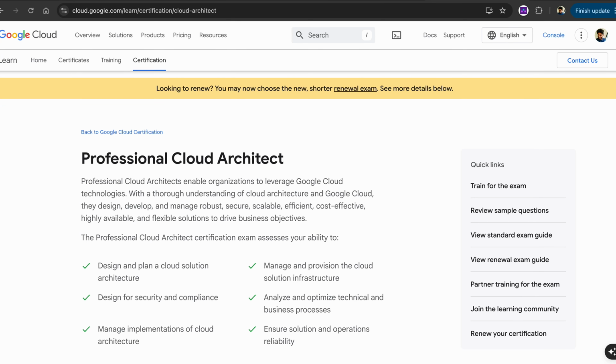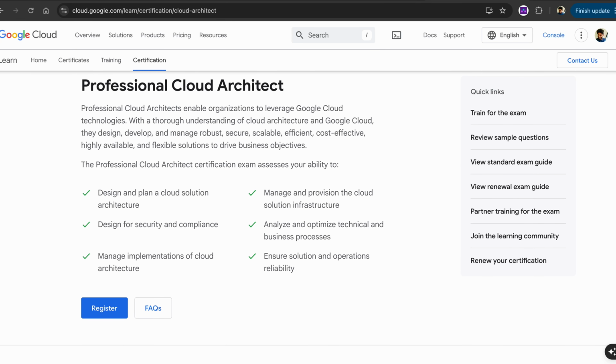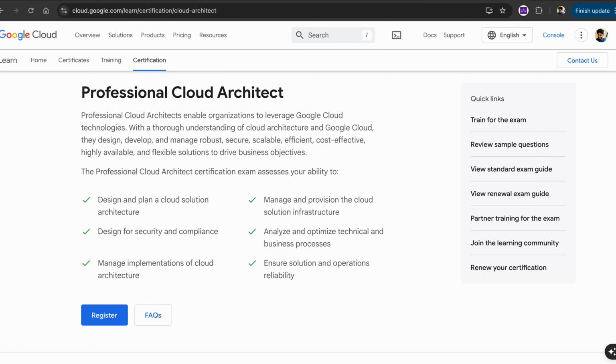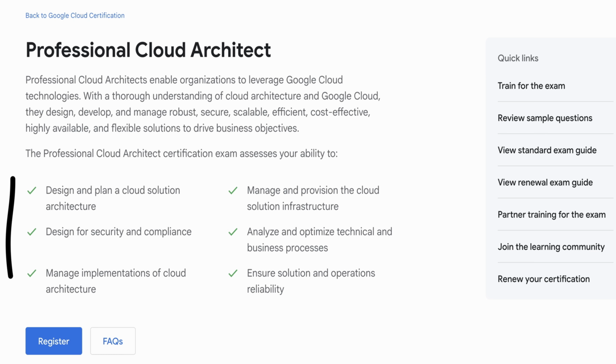As per the Google Cloud official documentation, the Professional Cloud Architect enables organizations to leverage Google Cloud technologies, with a thorough understanding of cloud architecture. Basically, once we are certified, we should be able to understand how cloud architecture works and use Google Cloud to design, develop, manage, secure and scale in a cost efficient way. So we should be able to develop and maintain Google Cloud solutions in a much more cost effective way.